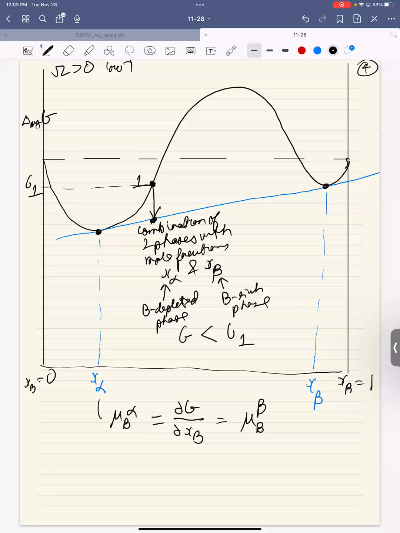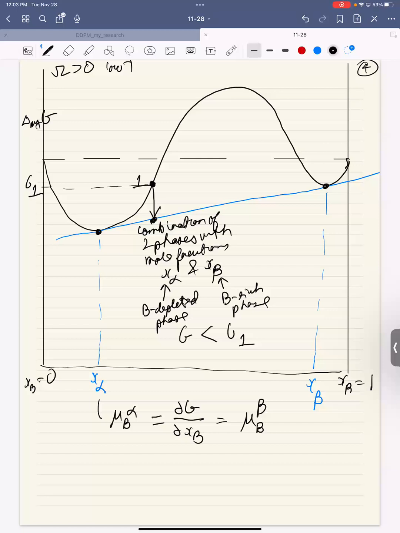So when oil and water separate out, go at home and do this experiment, and oil comes to the top of water. You don't have pure oil on the top of water, right? It's oily water. Similarly, water on the bottom is not pure water. It's watery oil. Watery oil on top of oily water, right? So at this point, it separates into water, which is lower in oil, but still has some oil, and oil, which has some water, but not that much. And this will happen at any of these points in the middle, right?